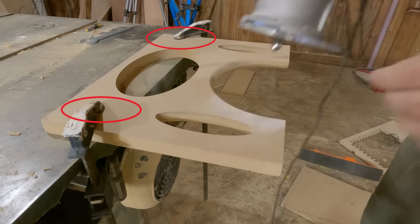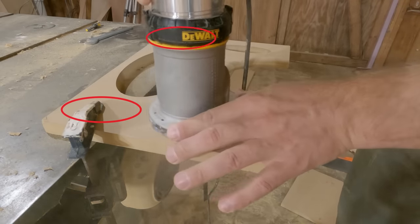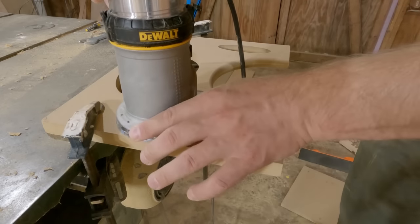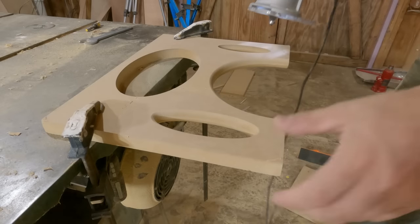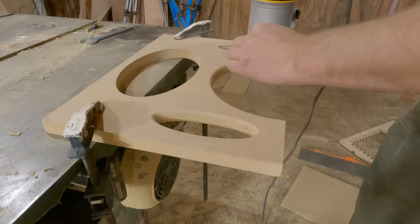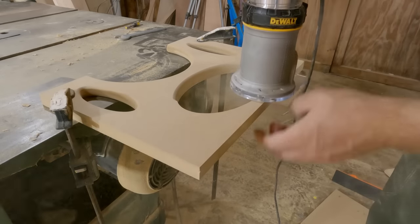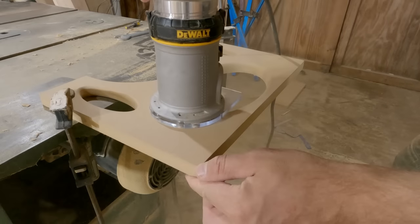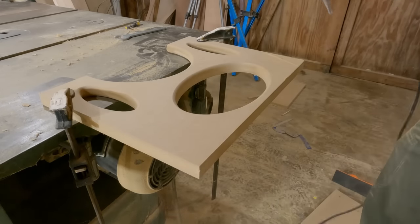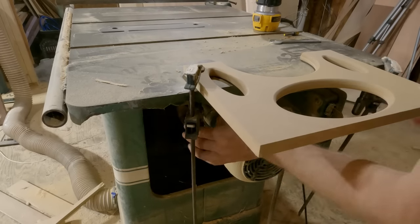Now, the other side, you'll notice, is on either the top and the bottom of it, there's no holes cut in it. And there's a reason for that, too. That's because that's going to become the side of the port, which you'll see later as well. So I left a little bit of area there. That way I can run that center brace right along the side of the port and use that as a side for the port. I don't have to worry about adding more material to that. And I always say, whenever you're designing something like this, try to keep those things in mind because it'll make your job a lot easier when you assemble.